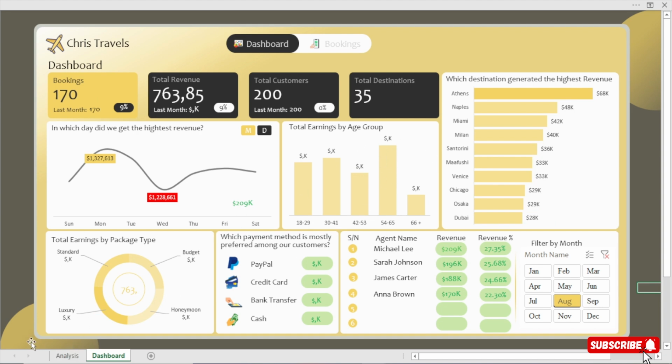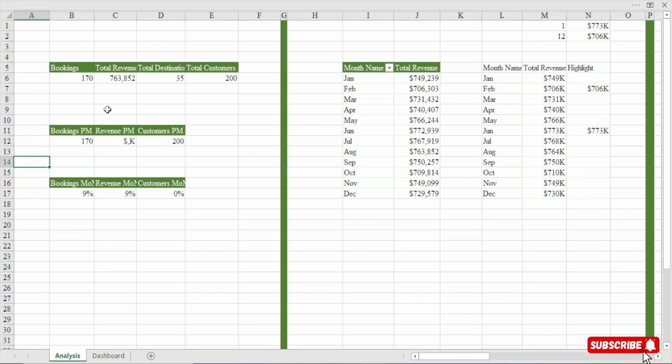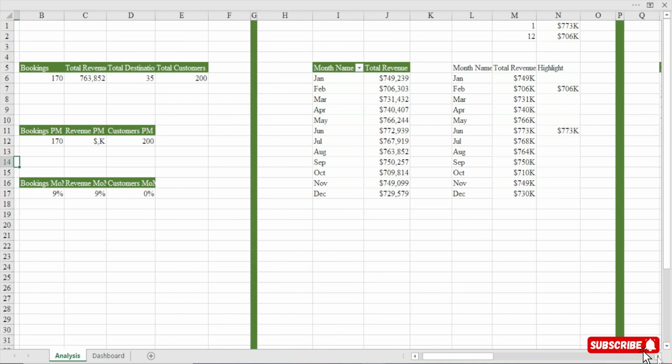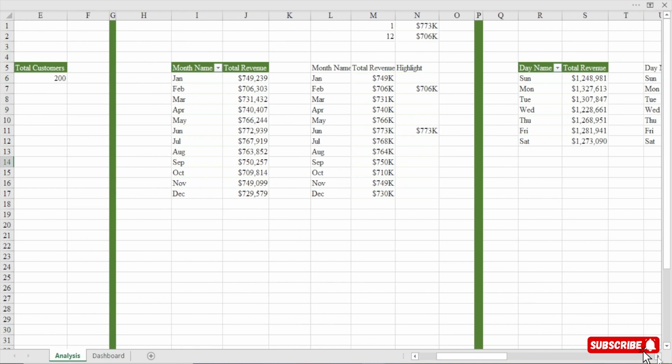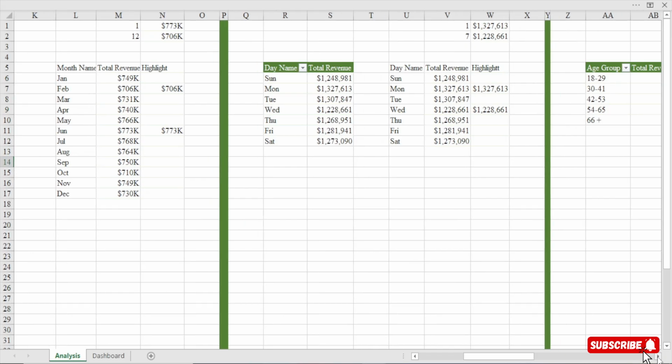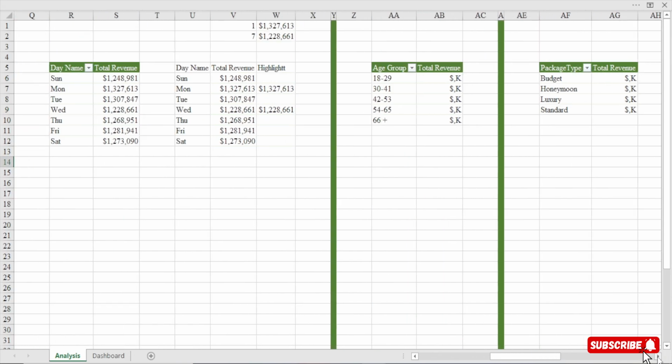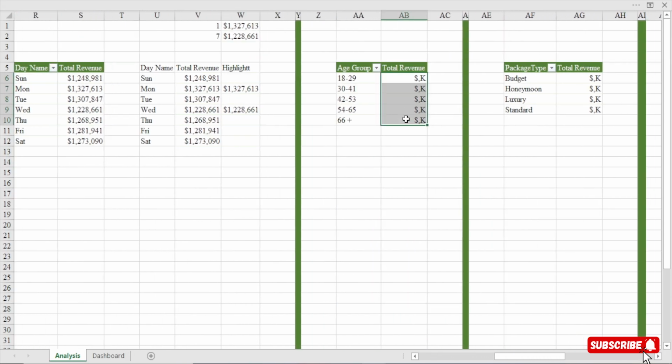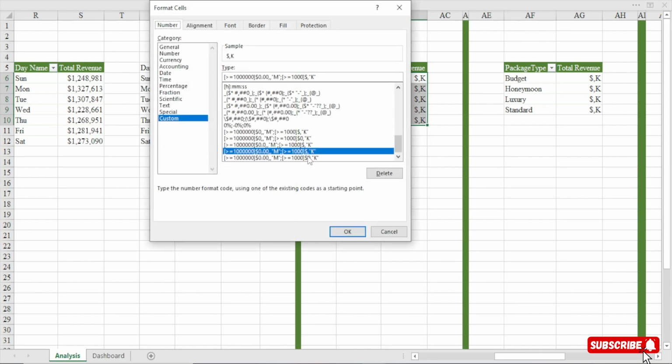We have to work with the format, right? So let's come here. Okay, that was this one. Control 1. So the key, we don't have any zero after it. So perfect.